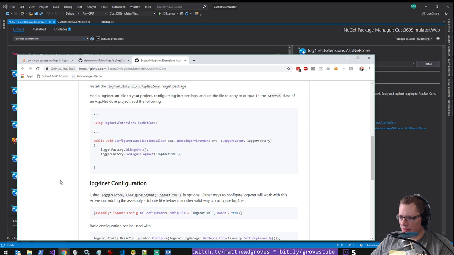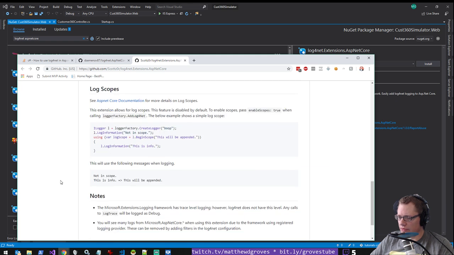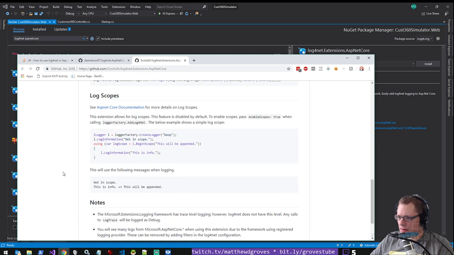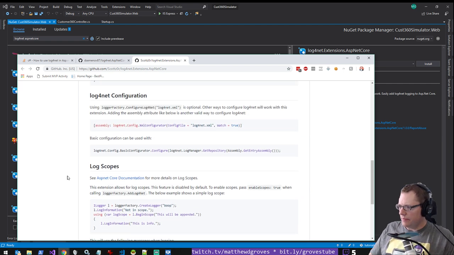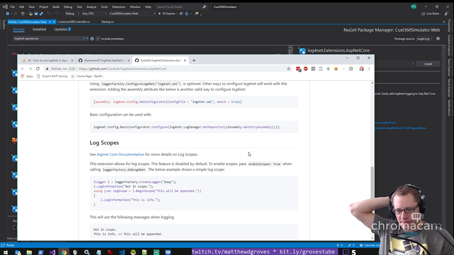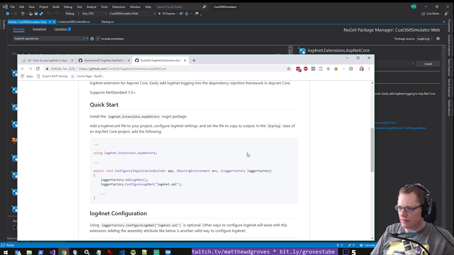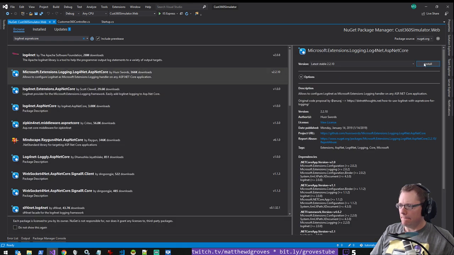Not that I expect logging frameworks to be constantly updated. It should be pretty boring and pretty straightforward, in my opinion anyway. Just kind of want to easily get started with this to start adding some logging in. Nothing too fancy. I don't really want to specify an XML file. Not what I want to do. All right, well, let's just try this one. Install that.